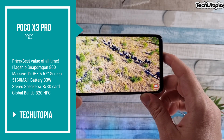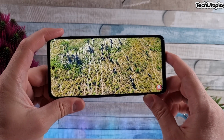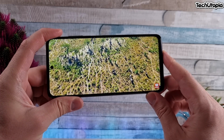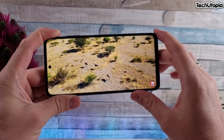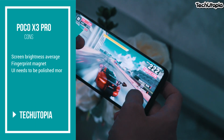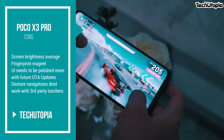I don't know who in the heck would say not to buy the Poco X3 Pro. He's probably a lunatic. Please return back to the psychotherapist. Yes, probably ask for a refund. Just joking. I hope nobody has a problem with that, man. Nevertheless, you probably have some really weird opinions and worldviews.